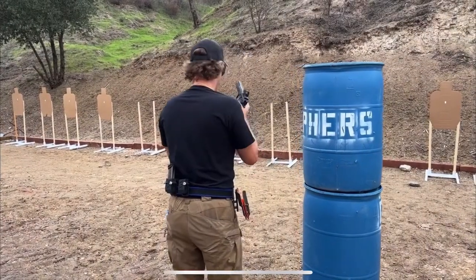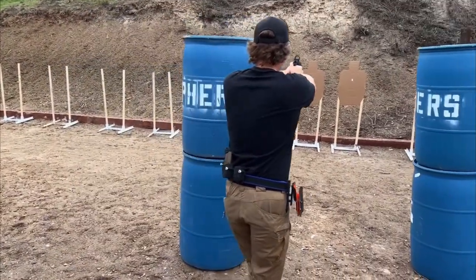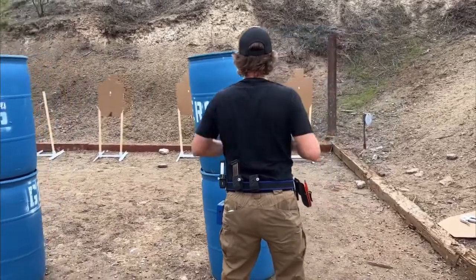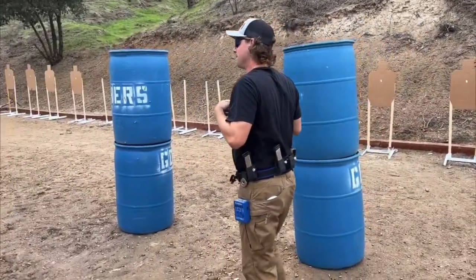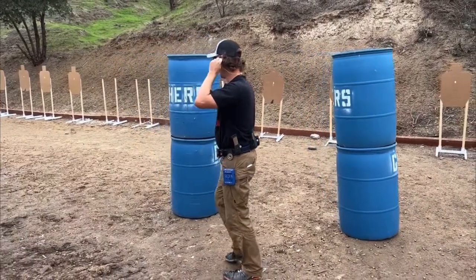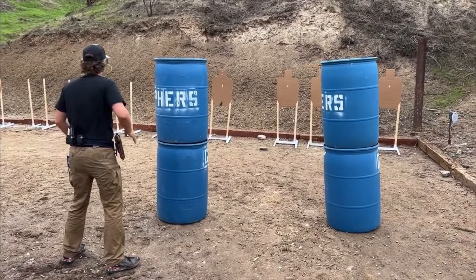For you guys, here's the exercise that we're going to do here. This is going to look like a movement thing. It's really not a movement thing. I want to focus on the shooting part. So watch what I'm doing with my head and the gun. Okay, here we go. Like I said, I'll make a couple examples.